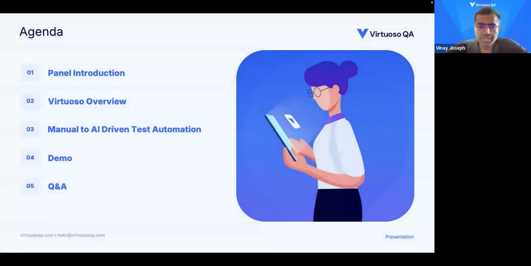All right. Very quickly to get started, I'm going to introduce myself and Deepa shortly. We are going to give you a quick overview about Virtuoso, what Virtuoso QA is. I'm sure a lot of you already know about Virtuoso, but if you don't, it'll be a good way for you to get a quick overview. We're going to get to the topic of how to move away from manual to AI-driven test automation. It's something which we have helped numerous customers do, and we have a lot of experience going through that process with them. So we're going to talk about a summary of those aspects. We're going to do a quick demo and we have the Q&A just after that.